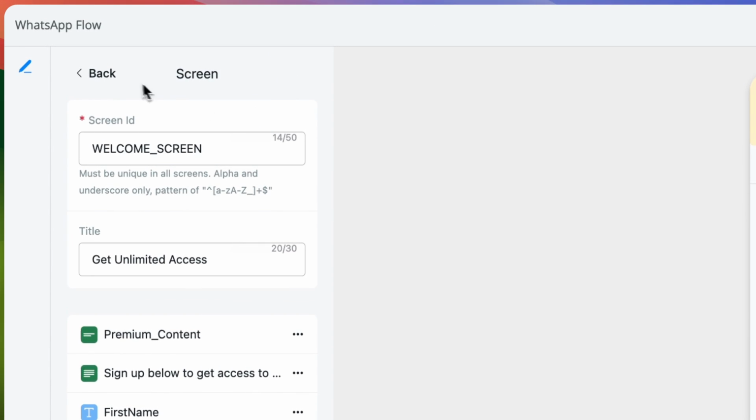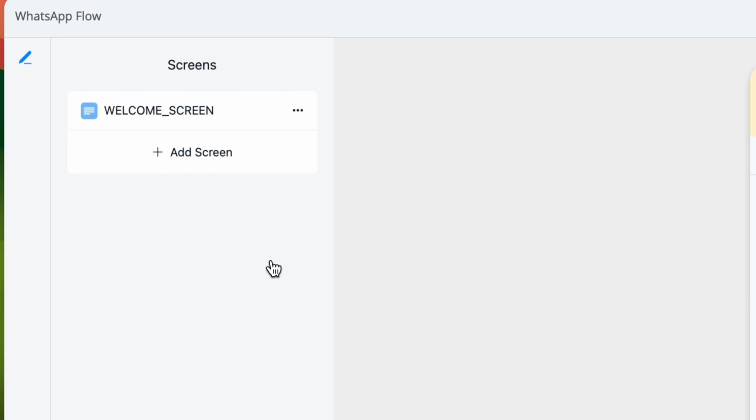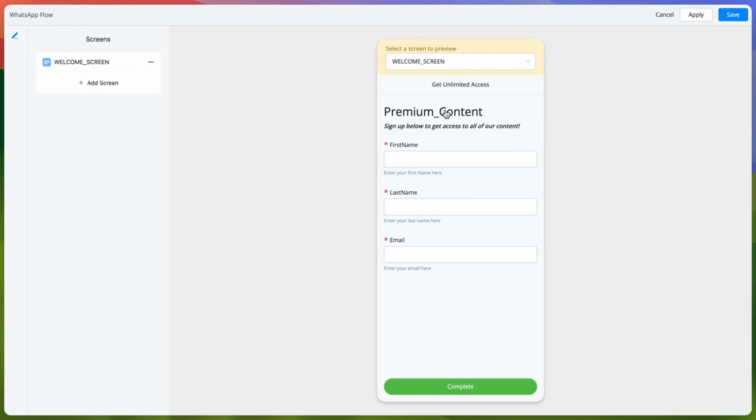Now we are pretty much done. If we say go back, you can also add multiple screens, so you can basically guide the user through your workflows, right? So maybe the welcome screen is just a page of content. They press the button, go towards the next page, and so on. I just created a simple sign up page for this part.